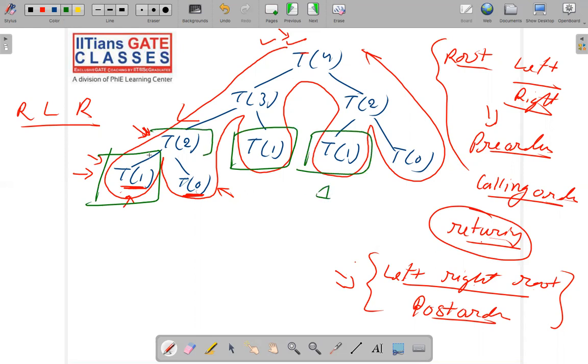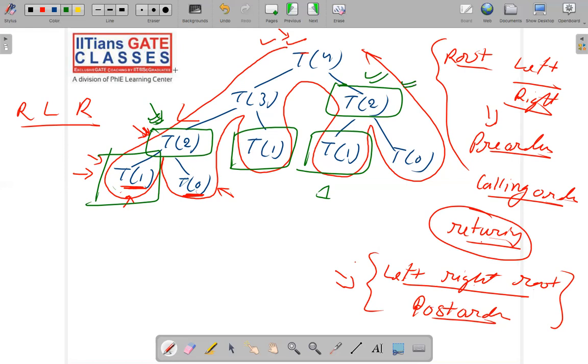If I already solved the T2 here, this T2 will be called after this T2, right? So once I solved this T2 here, why am I solving this again? This makes no sense. Dynamic programming says that if you have already solved the problem, why are you solving it again? Let's try to save it in some memory. So you don't have to solve here, you don't have to solve here.